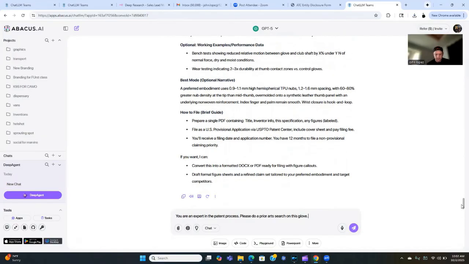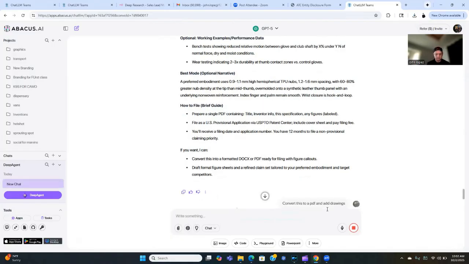So all you have to do is put in your information, and then you can file the patent yourself. So we're going to answer these questions, and we're going to first convert this to a PDF and add drawings.